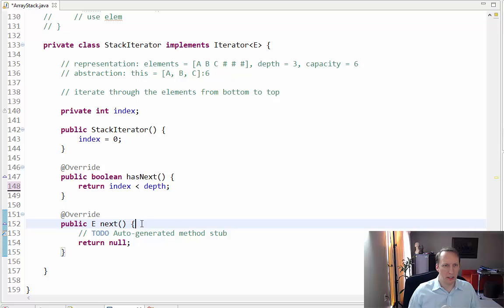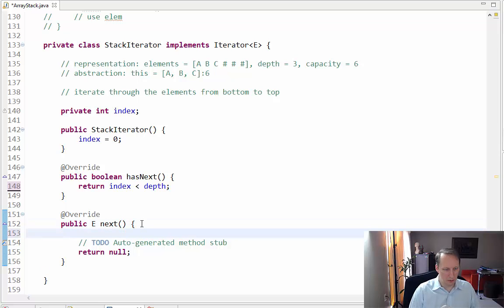Now we'll just do the next. This is kind of like the pop operation. When I'm returning something, I usually put a result there because I might have to do things after I access that element. And it turns out that here I'm going to have to do things also.